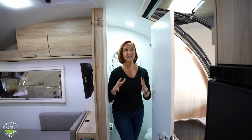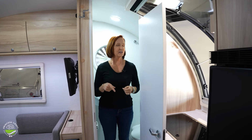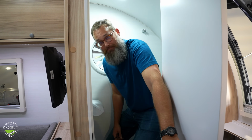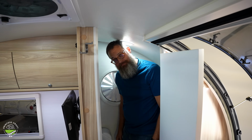It's pretty easy to see that I have plenty of headspace in here. So I'm going to make Clint stand in here so you can see how tall it is. He's filming right now, but I'll get a picture of him in here. He's 6'4". We'll see how that looks.